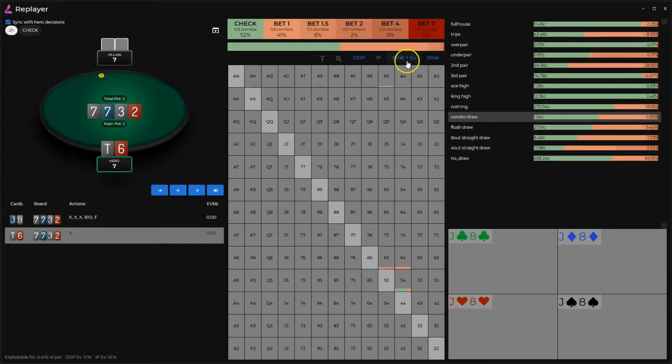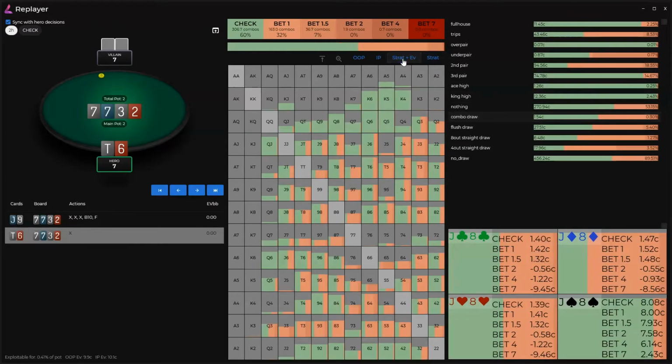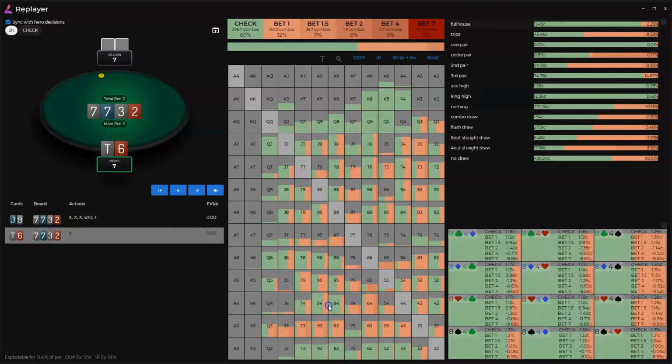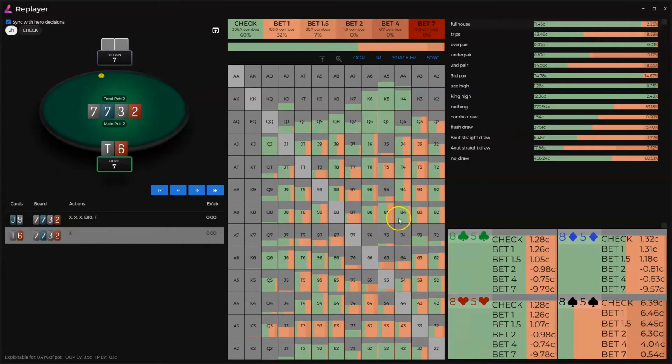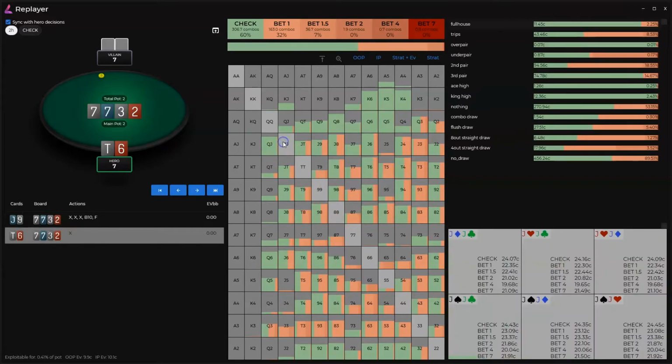To come out of this, just simply click Strat or Strat plus EV. Finally, as with any solver, you can see in the bottom right is simply the different suits of each hand that you're playing, and you can see these are the offsuit hands, of which you'll see the 12 combinations, and these are the suited hands, which you'll see the 4, and the pocket pairs you'll see a 6.